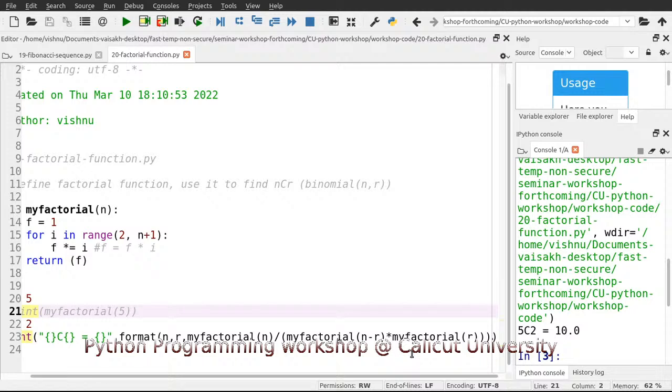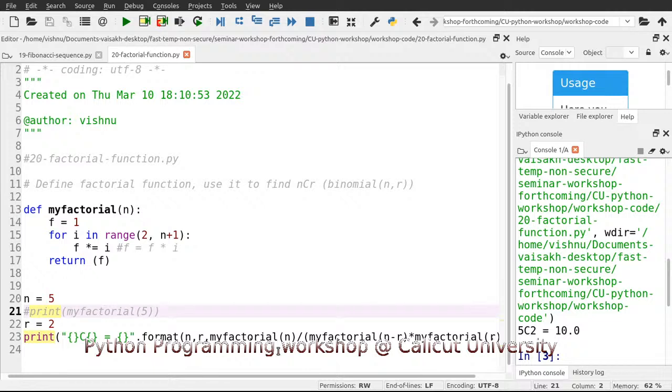Why did that 10.0 come? I don't know. Maybe because during the division it might have converted the integer into a floating point number. I don't exactly know what might have happened there. So anyway, the answer is correct. The answer seems to be correct because 5C2 is nothing but 5 into 4 by 1 into 2. We know. Therefore, the answer is correct.